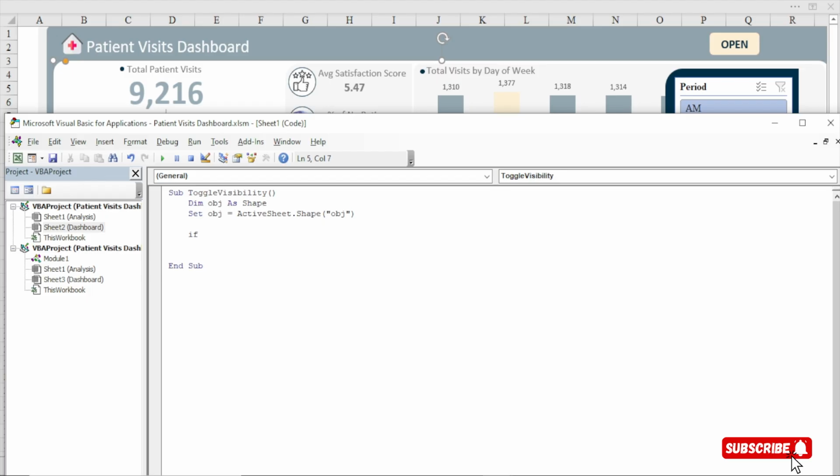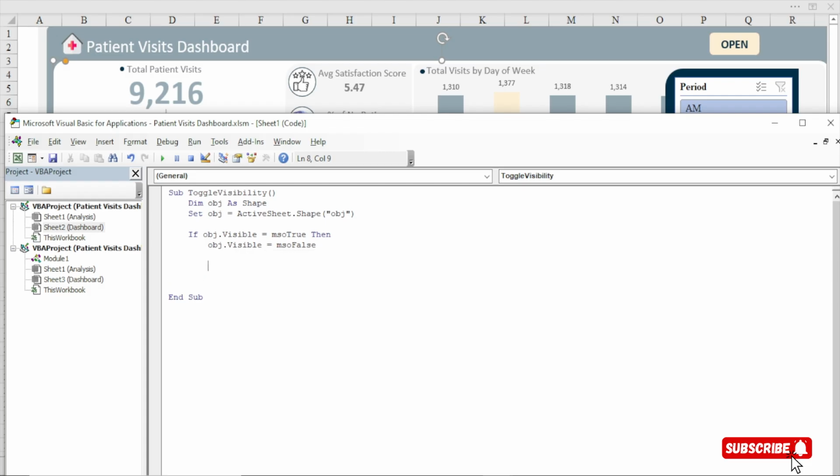You see, if OBG, if the name of the shape .Visible is equal to msoTrue, then all we are going to say is please just follow it, right? Follow it and then type it in. OBG.Visible should be equal to what? msoFalse.